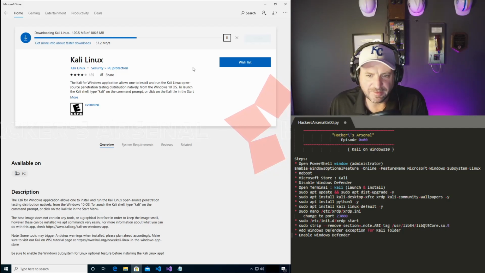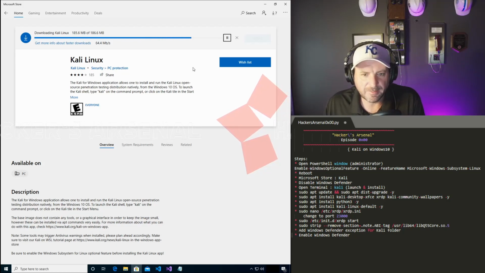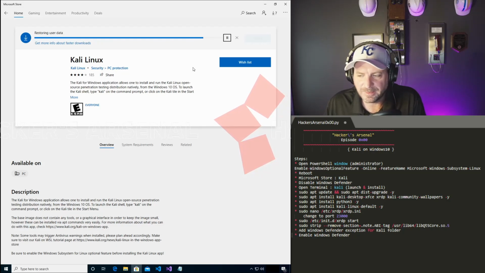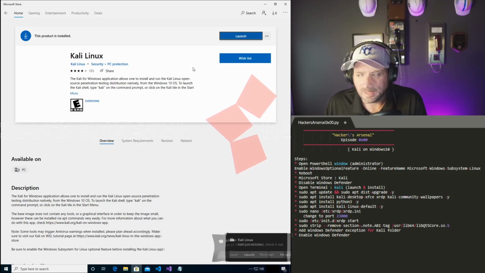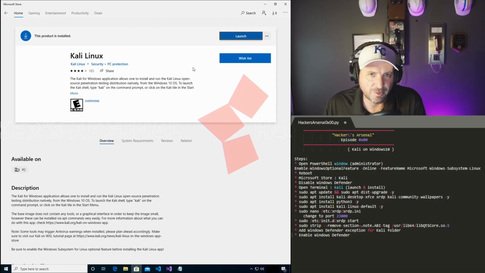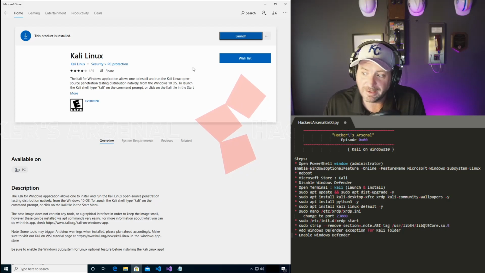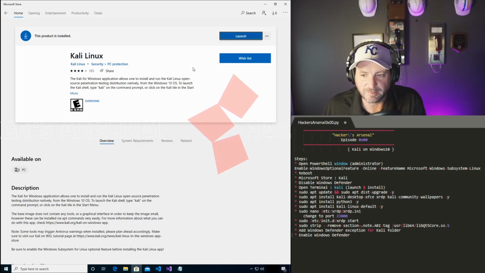Now, while this is doing this, I may mention, I'm doing this on a VirtualBox computer. And you can do it that way, but I would suggest that this is perfectly safe to install just on your normal Windows box. You might want to have a separate pen testing or hacking box where you do this, and you're not doing it always on your main box. But hey, use whatever you got to use. And hey, if you want to go through this the first time using a virtual system, that makes a lot of sense to me too.